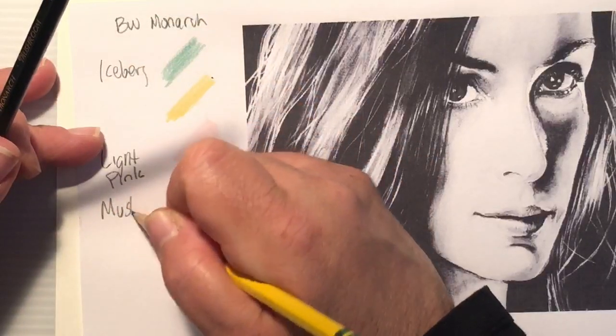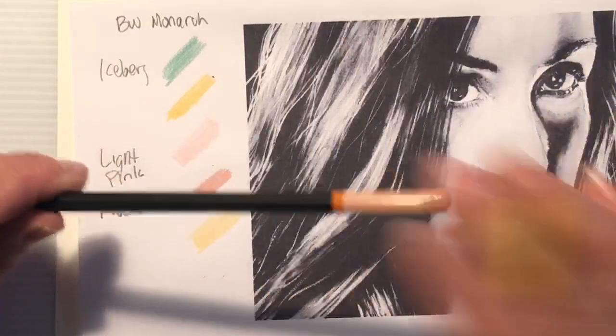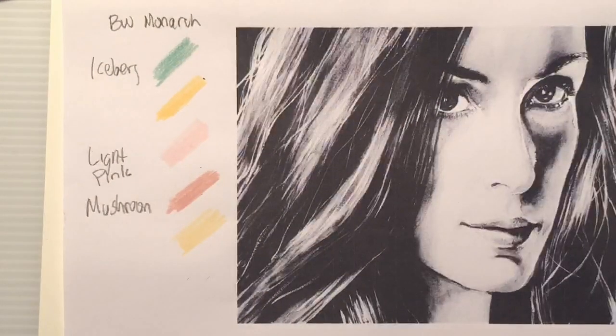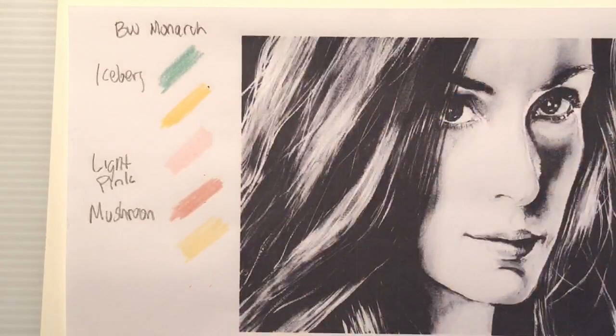What a weird name for a pencil. And it doesn't really look like a mushroom. I mean, I don't know. Mushrooms, what do you think, Lynn? Lynn's our mushroom expert. It's a different noise. Oh, what does it sound like? I don't have the sound on. Is it really? Mushroom. Oh, my voice sounds different on here too. What does the voice sound like? I mean, the noise sound like? Is it that shh, like shushing noise?